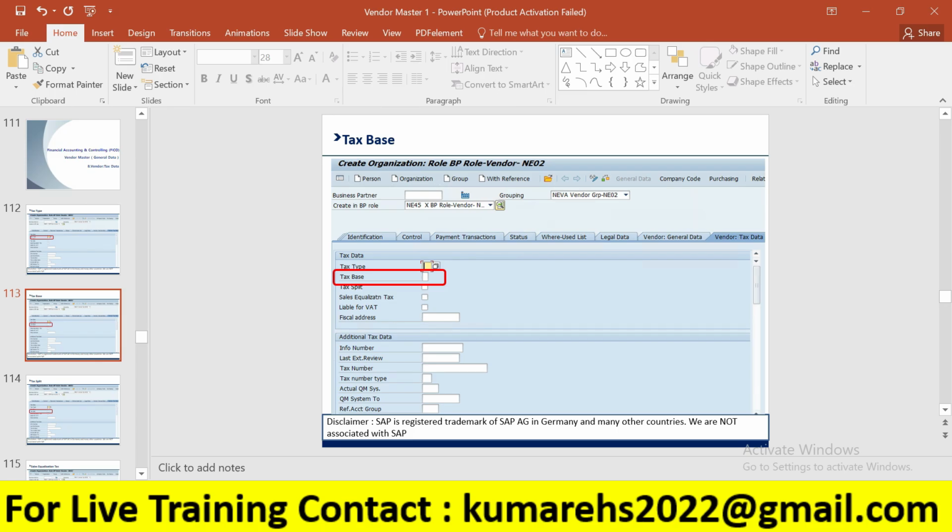Then what is meant by tax base? Generally we call it percentage tax base. The definition: tax calculation for Brazil, especially in the invoice verification. The ICMS tax value is calculated with a reduced tax base for freight charges only. The law stipulates a reduced tax base of 80% of the transport invoice.